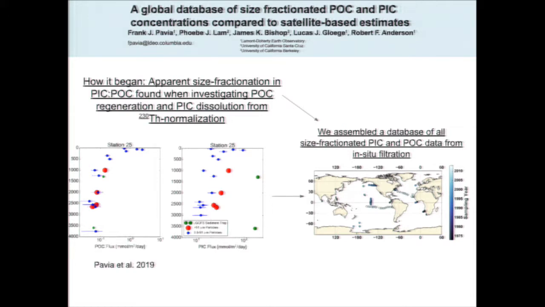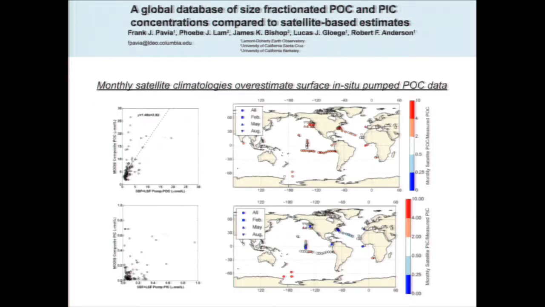And so to investigate this, we put together a big database of all the size-fractionated small particulate, large particulate, inorganic carbon, and particulate organic carbon measurements collected by in situ filtration since the 1970s up until pretty close to today. And so what I'll be talking about at my poster is comparisons between these data. There's over 100 profiles of the surface-most values of these data compared to satellite estimates of POC and PIC. And I think something very interesting that's come out of this is that the estimates of satellite POC from a monthly climatology referenced to each data point consistently overestimate the surface-most measurements from combined small and large particulate organic carbon by something like a factor of 2 to 4 for most of the data.